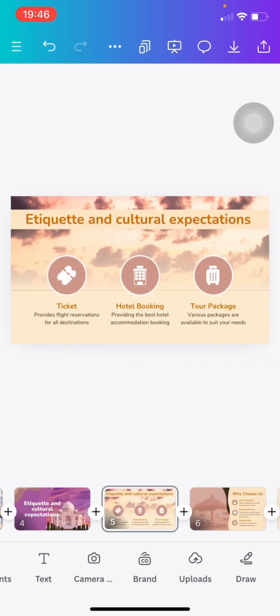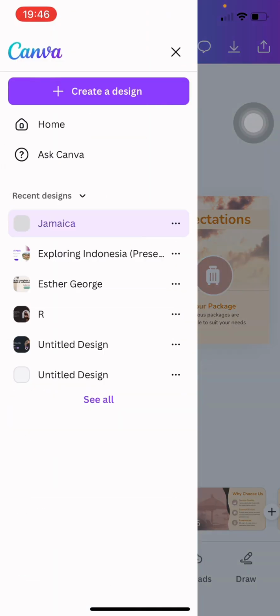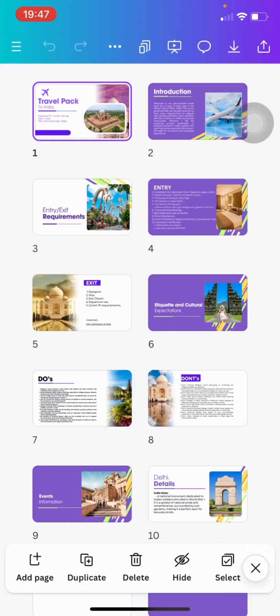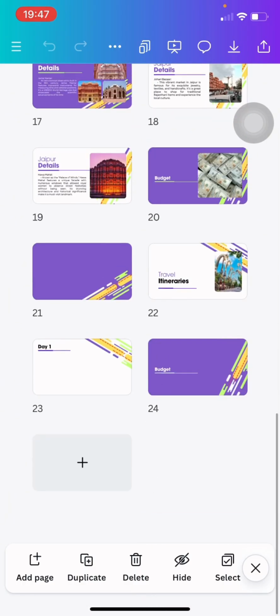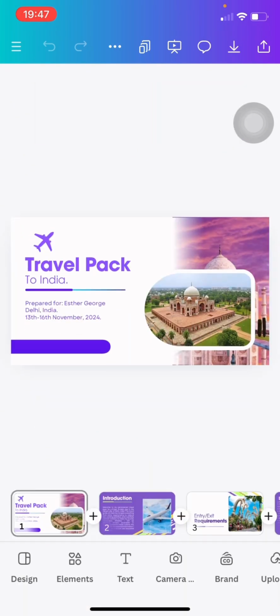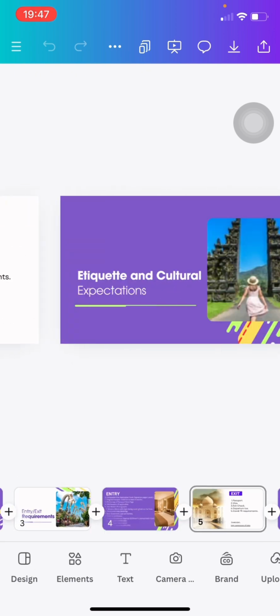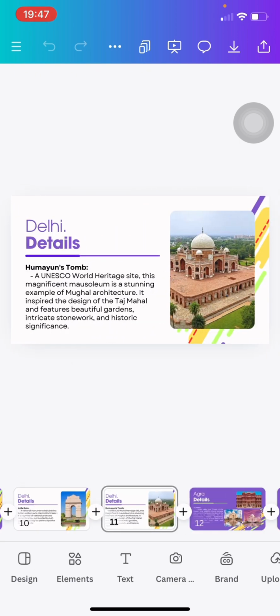So give me a second and I'm going to navigate to where my own travel pack is. So using these tips and tricks I gave you guys, I'm going to show you my travel package. Hello and welcome again. This was my travel package. You see, it's as simple as that. Just take your time. Once you take your time, everything just comes out to play and it is so pretty.